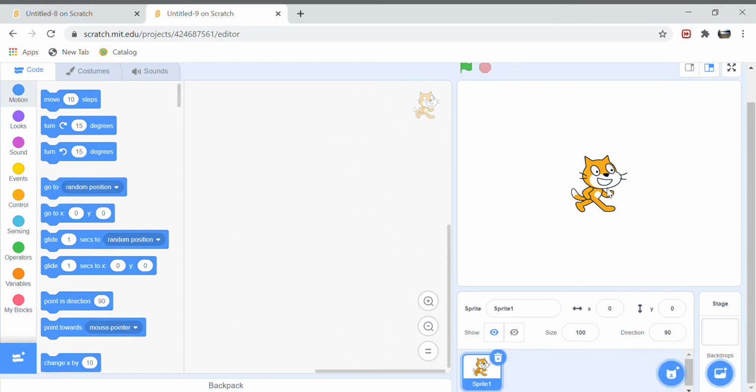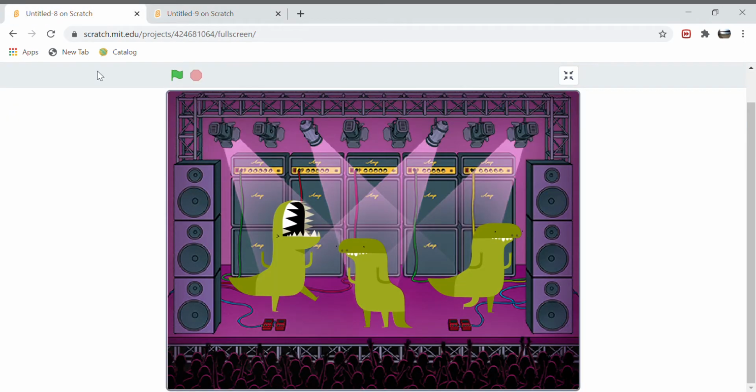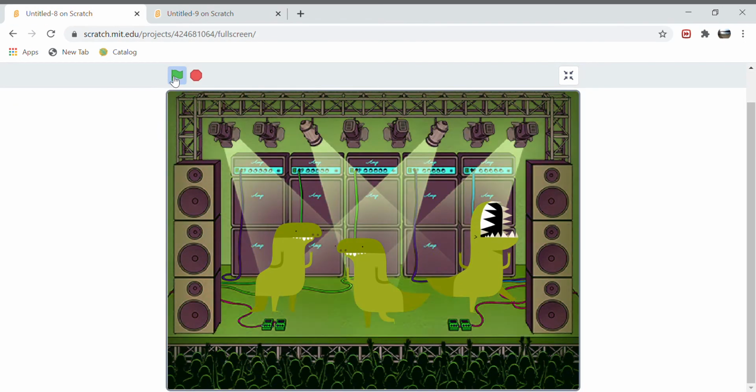Scratch's mascot is the cat, and so that's what it always comes up with. Today we will actually be using a dinosaur, so I will show you how you can get a new sprite, and we're also going to be playing around with sounds and with backdrops. So we get to really dive into a lot of that today. It's going to be really fun. Over here is the start and stop for all of your simulations, and this button will also let you bring it full screen like here, so you can really see what you created.